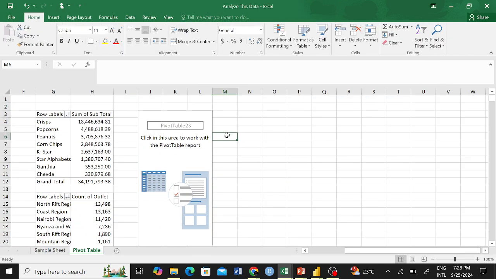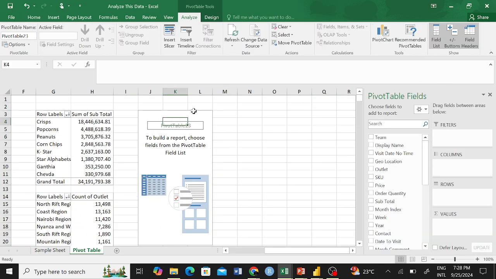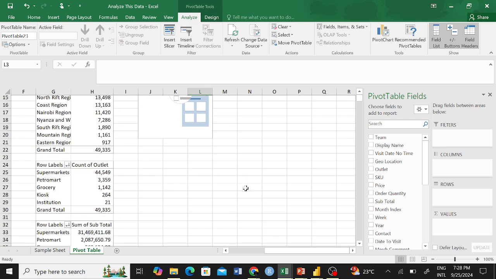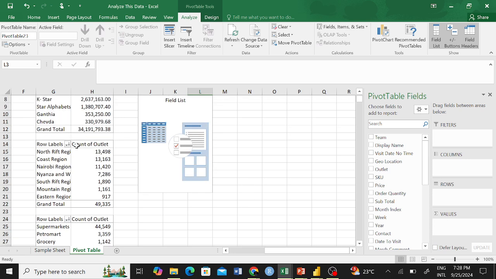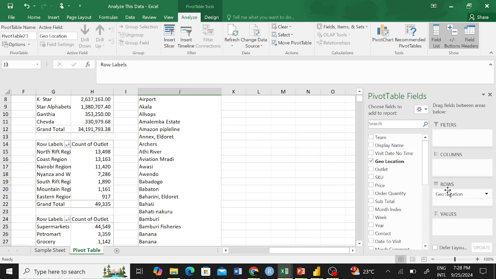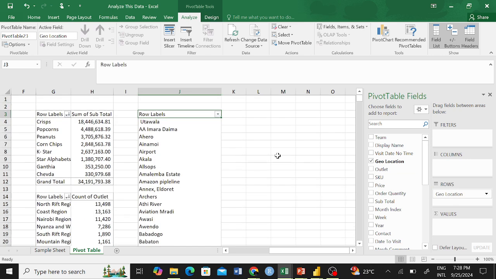Okay, so I want to count outlets by, we have outlets by region. So let's say outlets by geolocation. So I want to have here rows, geolocation, and then I want to have outlets.